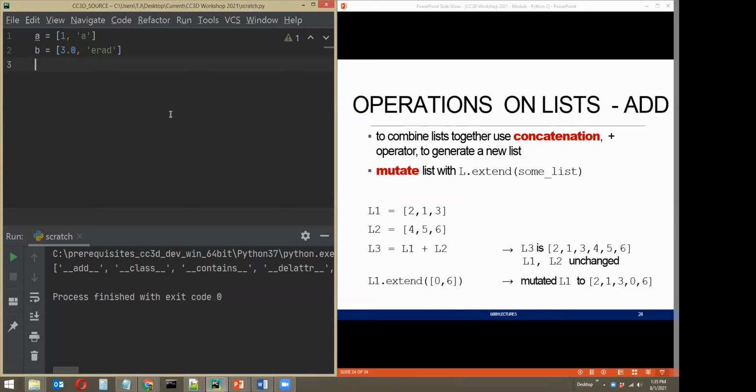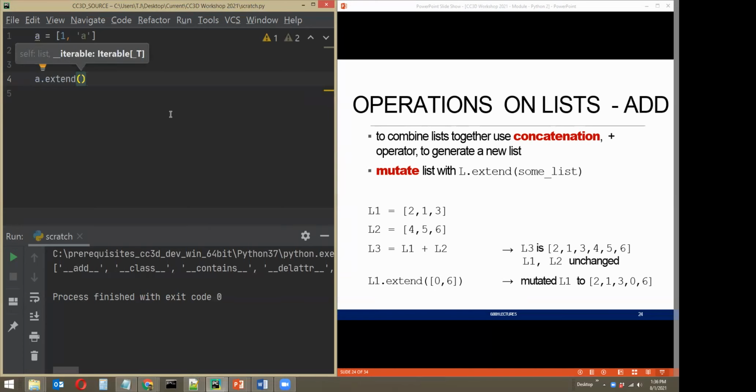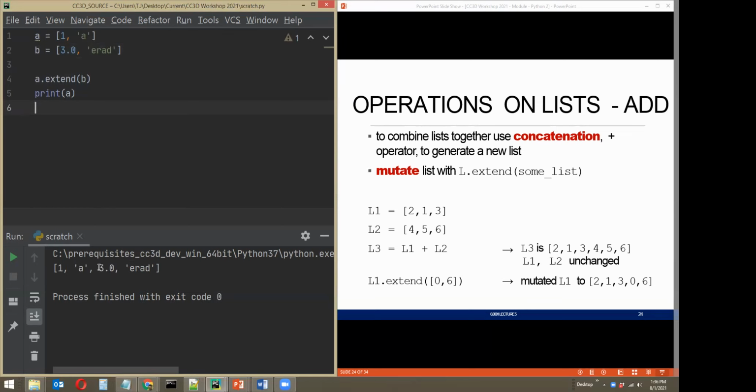And extend, yes, as Giuliano just answered in the chat, is like append, except extend will append everything passed to it that's in a sequence. What I mean is, we say a dot extend and then pass the sequence, here the list, B, and then print A. And find that all of the elements of B have been appended to A.